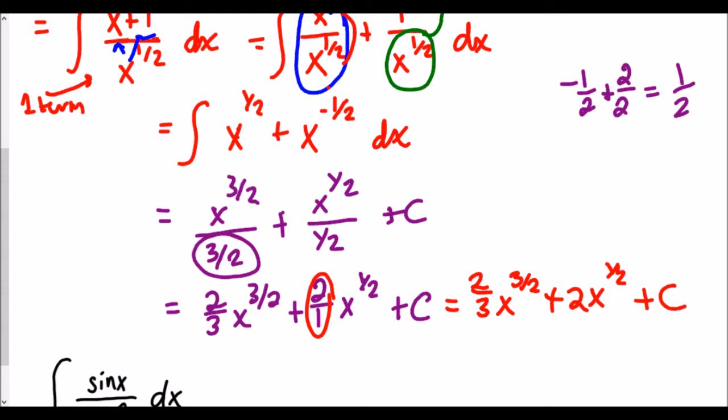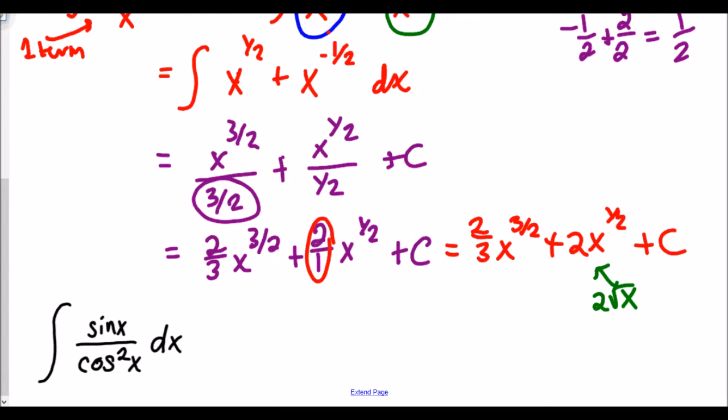And if you wanted that x to the 1/2, you could rewrite this as 2 square root of x as well. You don't have to. That's not something that you have to do on your homework, but just know that that's how that could be rewritten and how you could write it as well. Okay. So I want to look at one more example here.